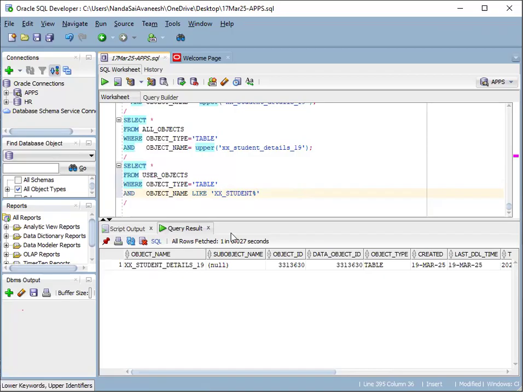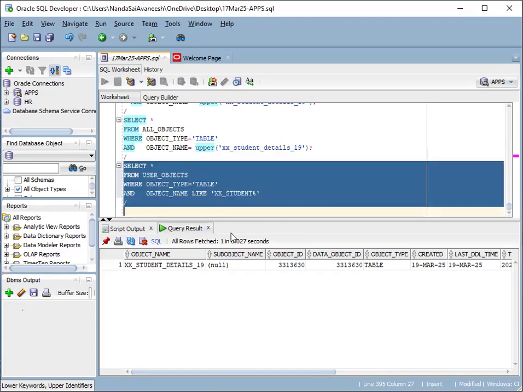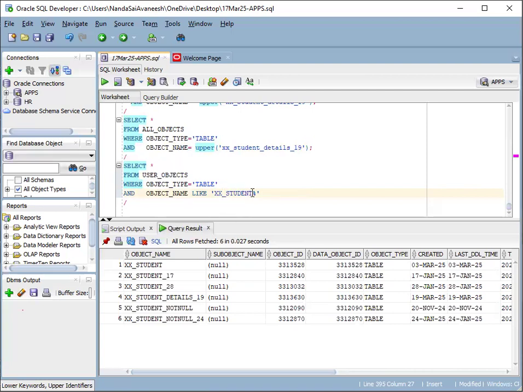When you know only the starting of the table name, or some portion of it, but not the complete name, then you can use object name like with percentage. With XX underscore student percentage, we have these many tables: XX student underscore 17, XX students underscore 28, and this is our recent table, XX student details 19. Like this you can use the like operator.